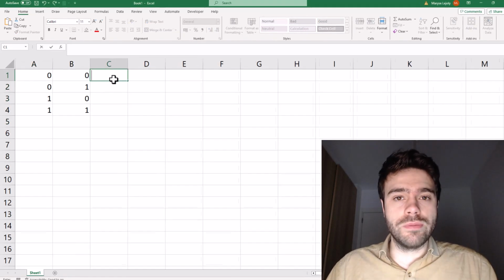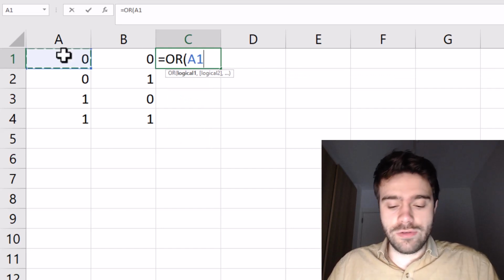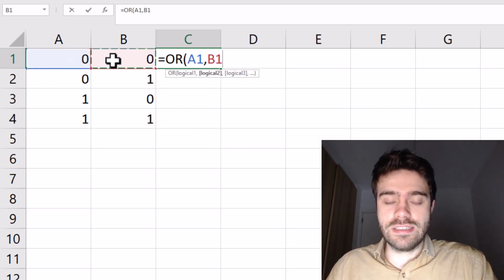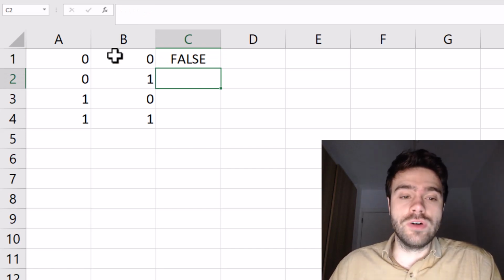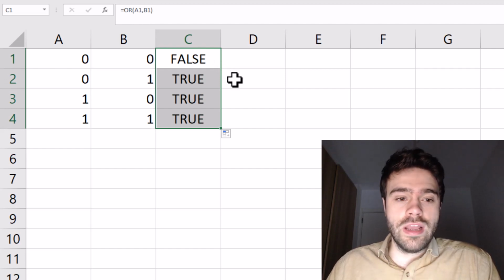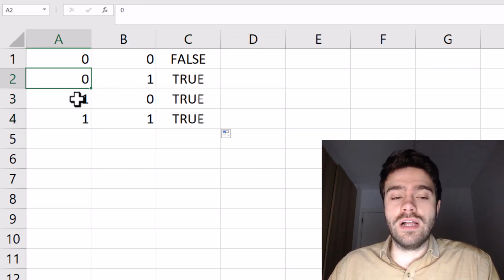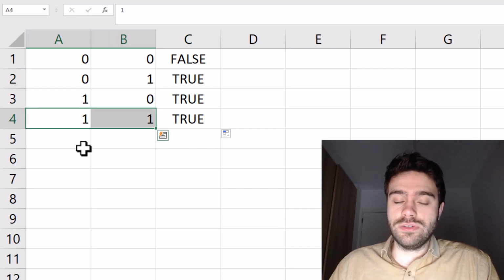If we perform a regular OR on these rows, then we give one value as the first argument and the second value as the second argument. We will get a false if both previous values were false or 0. And if we pull true, we can see that we get a true every time at least one of these values is true. And we also get a true if both values were true.